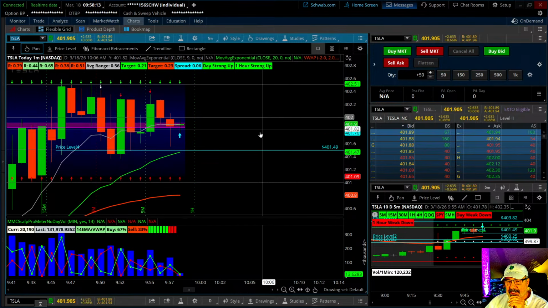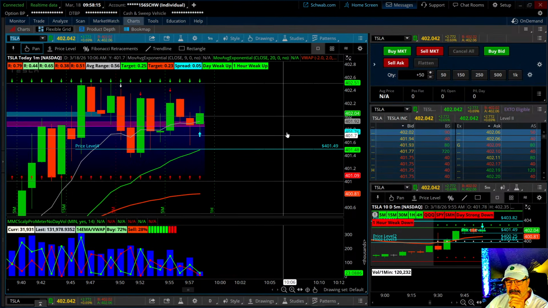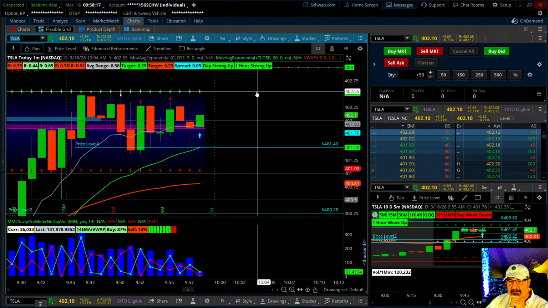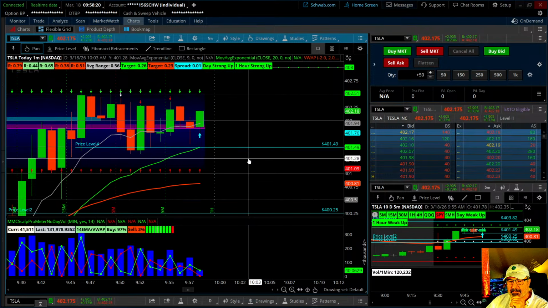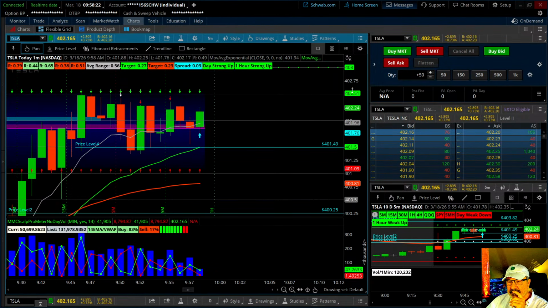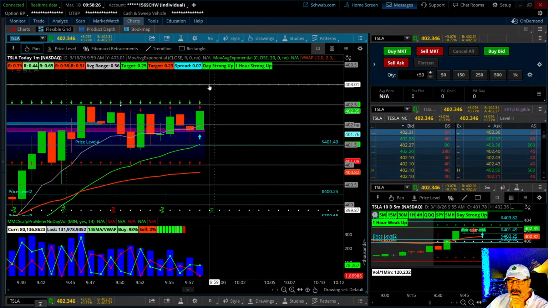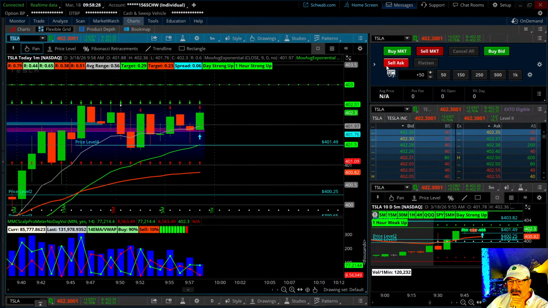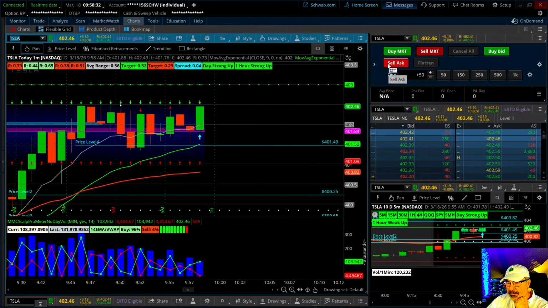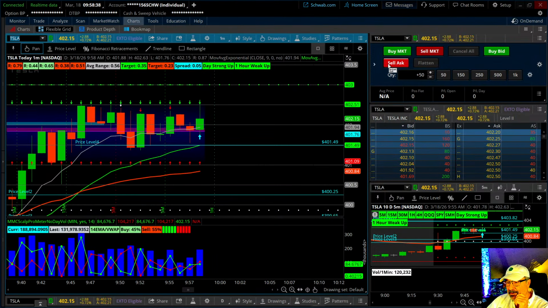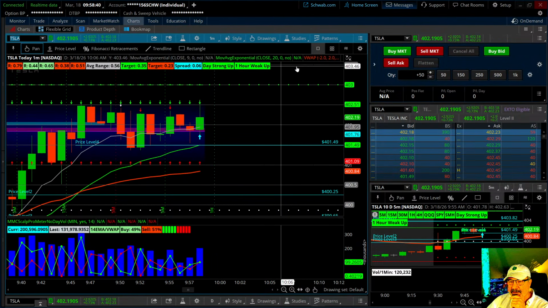Waiting for that better setup to take my first trade. I would go short if it did a burst way above it. I won't go short at that level though, at the 50-cent level. But if it bursts above it, real strong, then I'll try to catch a recoil. There was a little bit. I wouldn't call that strong. Yep, see there, I could have caught that recoil real quick.